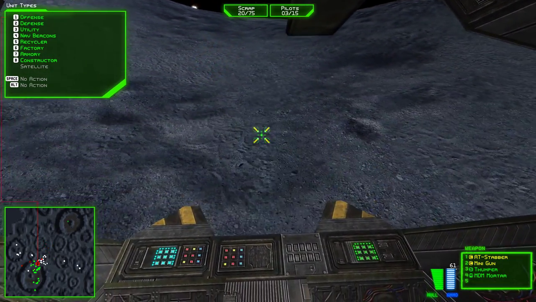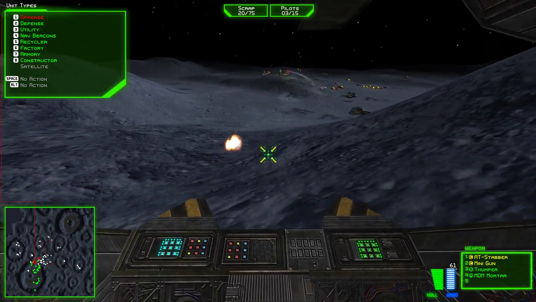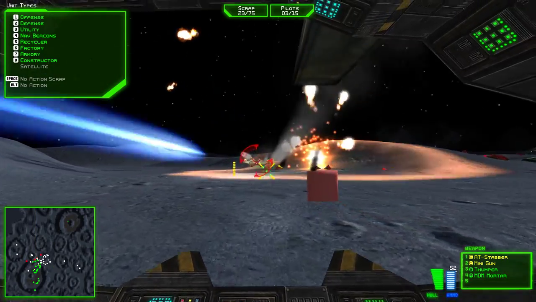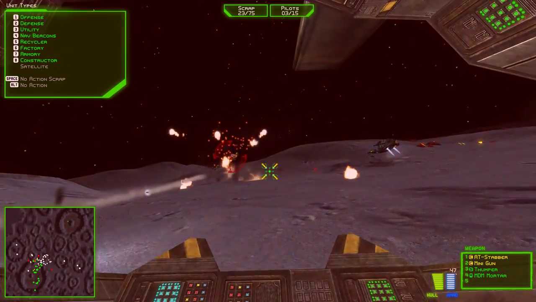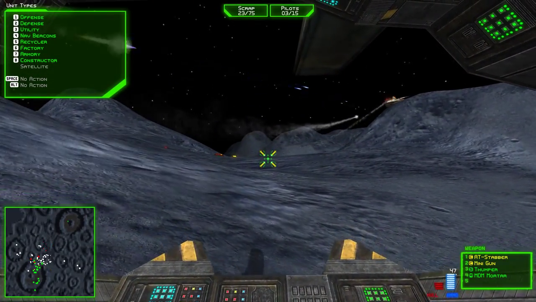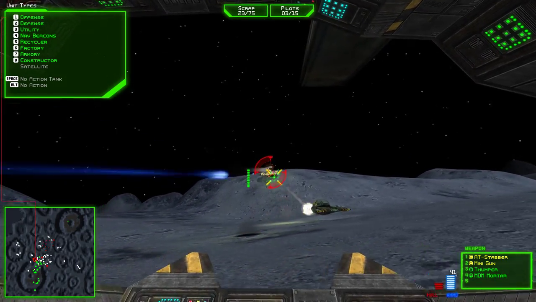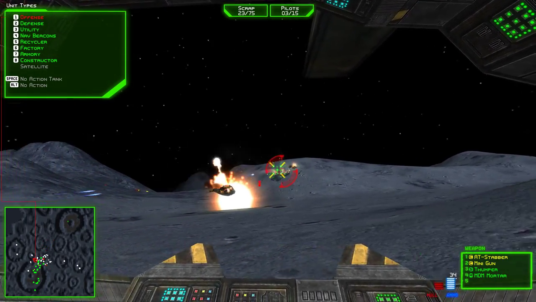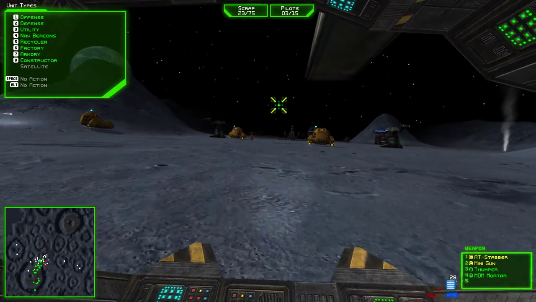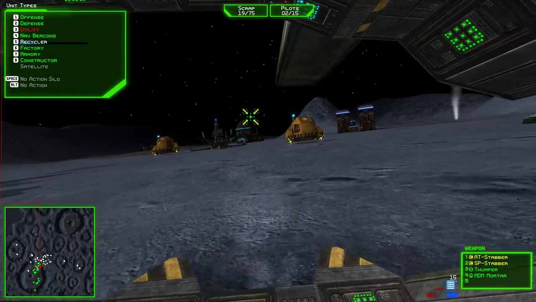As you can see, we lost the walker. The scout is now using its shadower missiles to great effect against that tank. And we might as well take that gun.